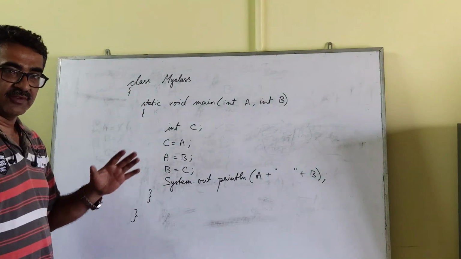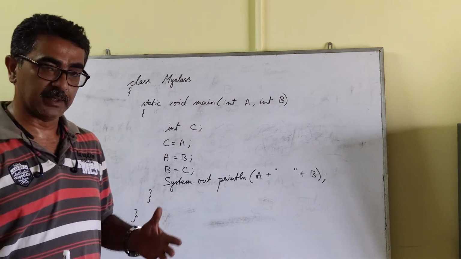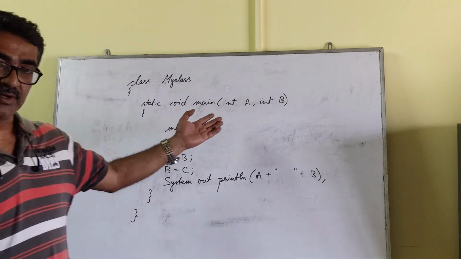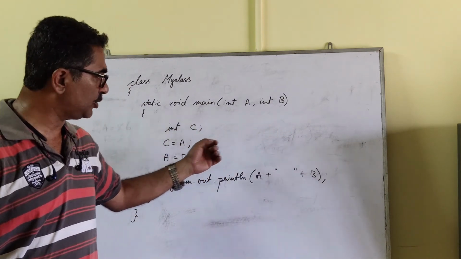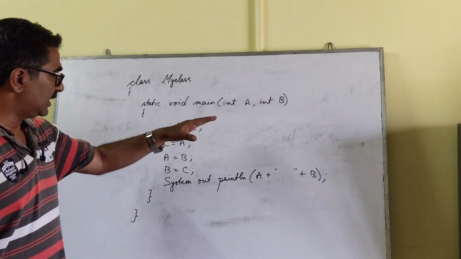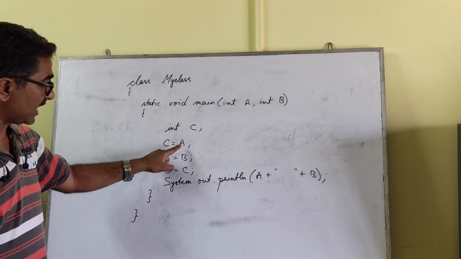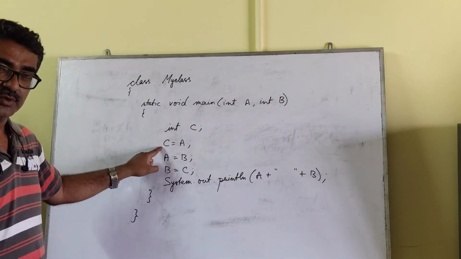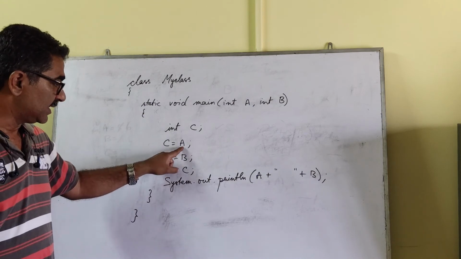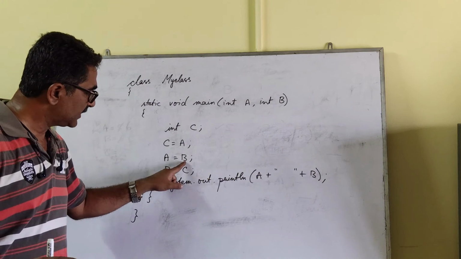Now here is the program which I talked about earlier for interchanging the values between two variables. Here you can see I have taken the parameterized input A and B. I have taken a third variable C. Now I assign the value of A to C. So you can imagine the variable A gets empty. Physically it never gets empty.